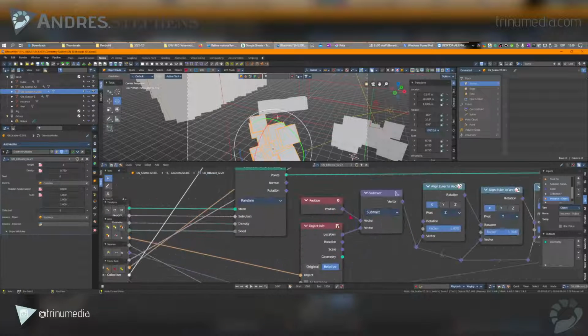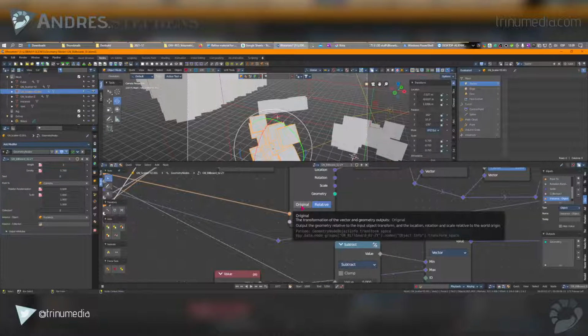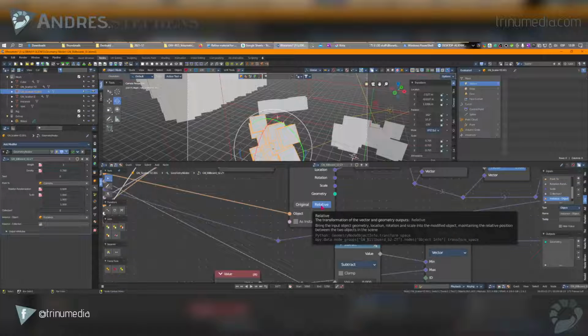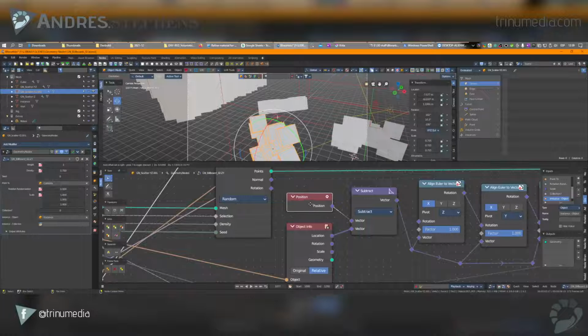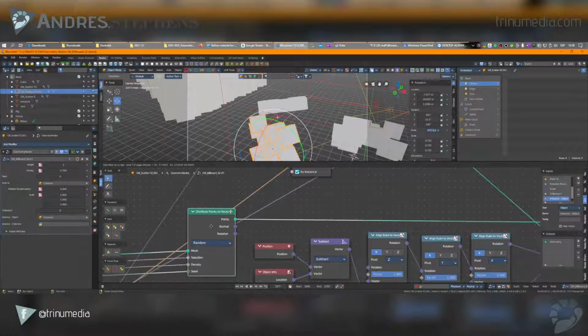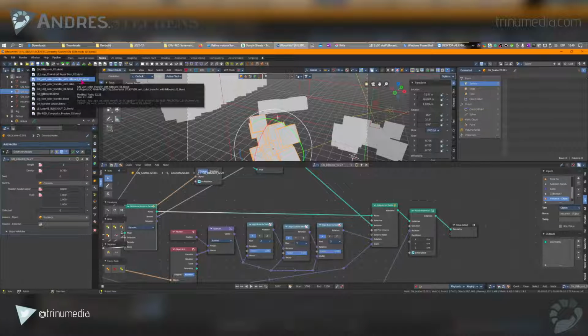Or a definition, like here in this position, we don't know if it's local space or world space. Here we have original, which is world space, and relative, which is local space. That's the closest thing that you have, but we don't have that with the point positions or the rotation from the nodes yet, from what I know. I mean, I'm not very good with this, so I'm kind of stumbling my way through.